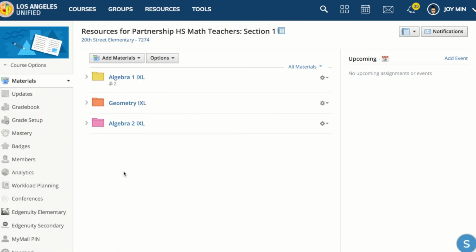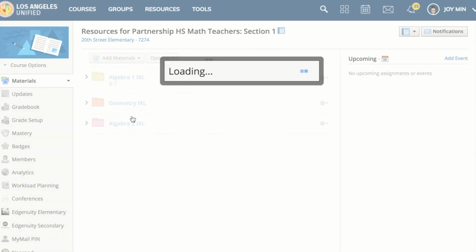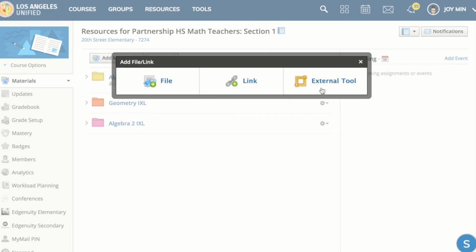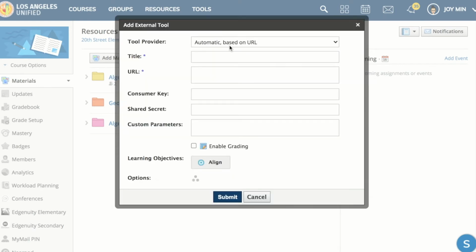Here I'm going to show you how to add the IXL link into your Schoology. So you go to Add Materials, go down to External Tool, and from here select External Tool. For the tool provider, we're going to select IXL Learning.